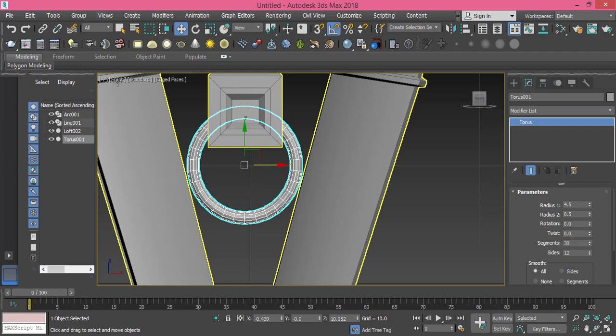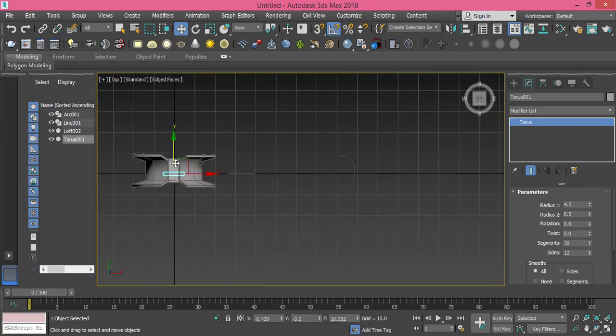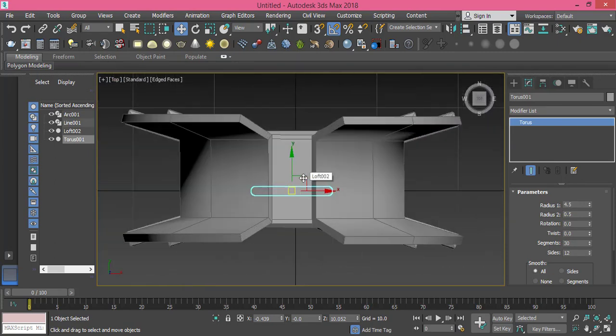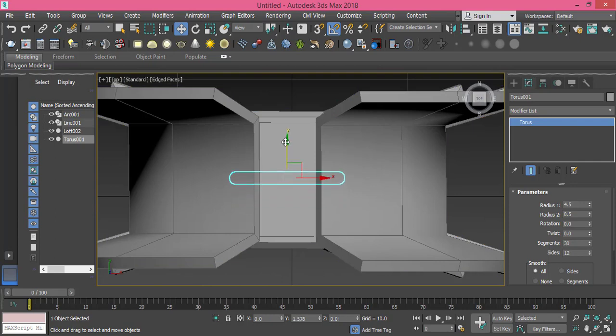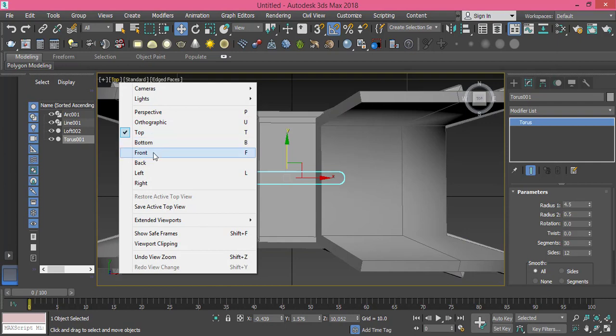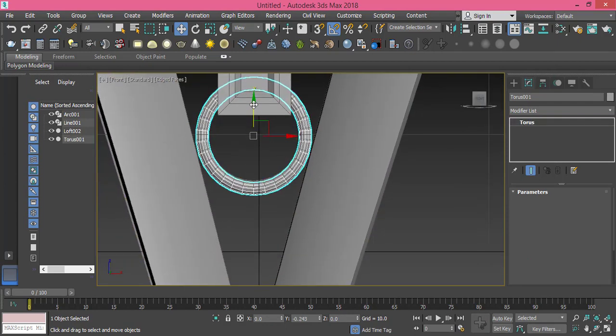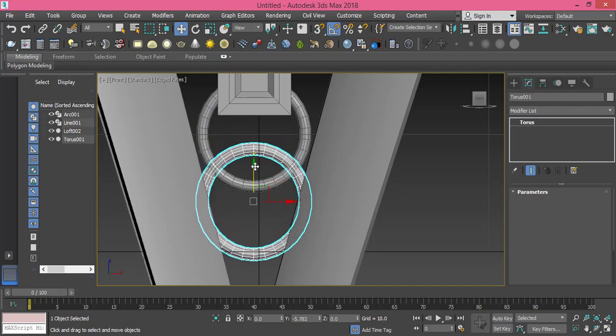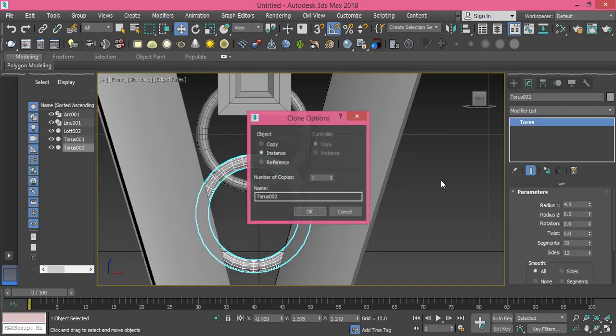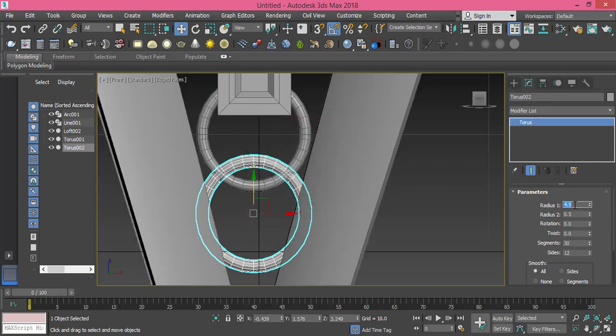Okay, change the view to top view to make sure he takes the position. As you can see here, he needs to go that way in the middle. Go back to front view and Shift drag another one, and that one will be a copy, not an instance.